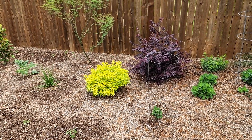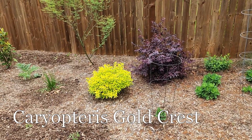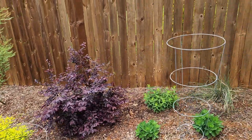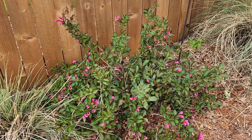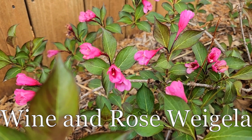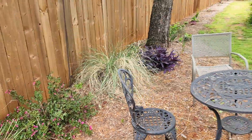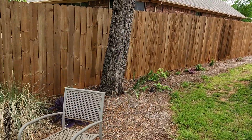That loropetalum is looking great as well as that one right there — I can't remember the name, but it's a deciduous shrub in this area. I'll put the name at the bottom. It looks awesome right next to it — a great color contrast on those two shrubs. Here we have our Wine and Rose weigela with the flowers looking really good this year. This is probably the best it's done because I actually just moved it up here last season out of the heat. This shrub really needs to be in quite a bit of shade — it doesn't like direct sun at all, so put it in dappled light to perform best.